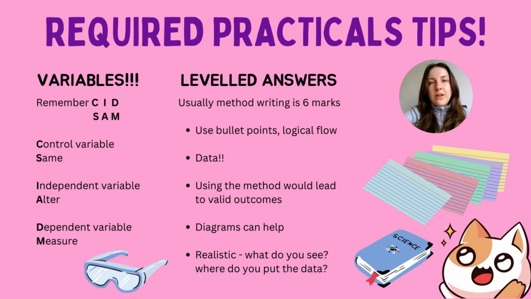But just as a brief recap on variables, remember that there are 3 of them. There's the control variable, that is essentially what you keep the same. There's the independent variable, which is something that you alter or something that you're changing. And there's the dependent variable, which is something that you're measuring. In this case, the control variables would be things like controlling for the same person, so person A is constantly catching the ruler. But also something else you can keep the same, if you had the ability to, would be the amount of sleep that person got and the amount of caffeine that person consumed, if any.